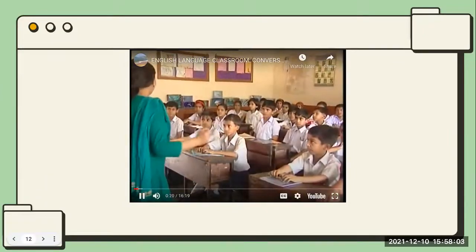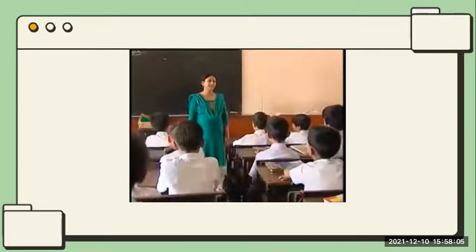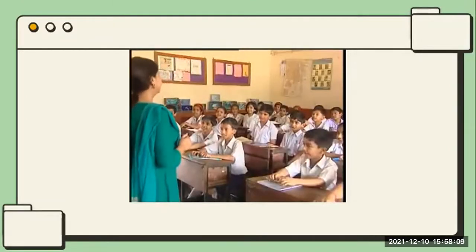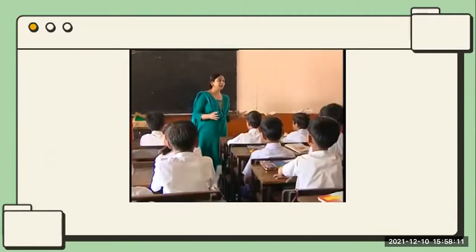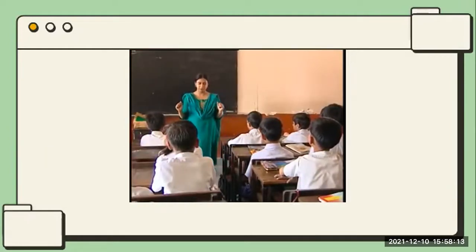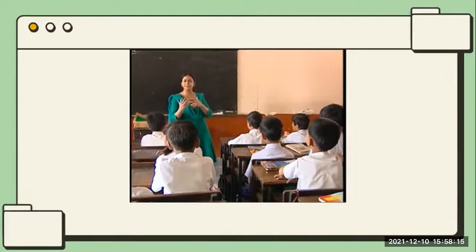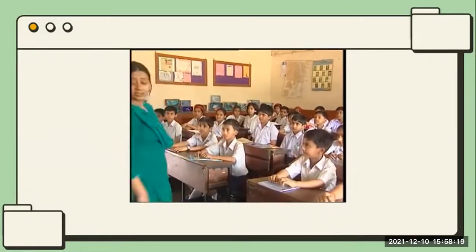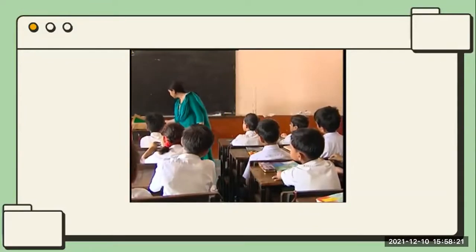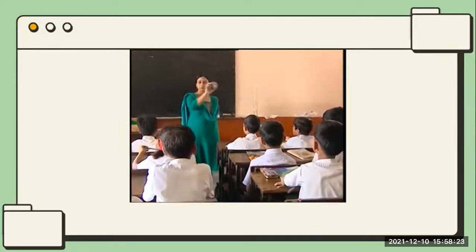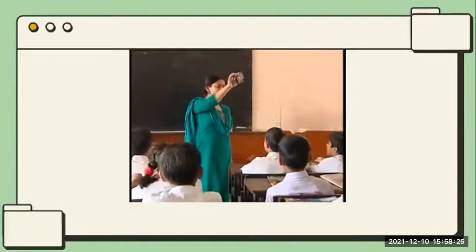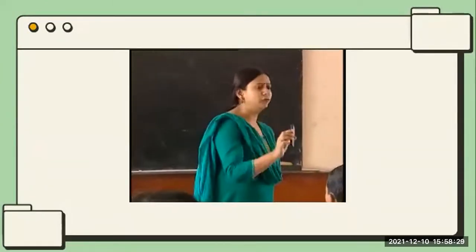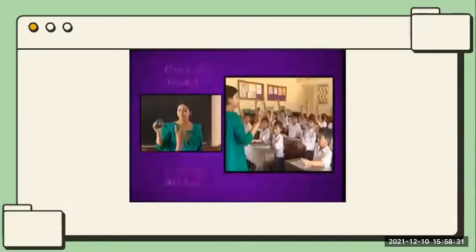Good afternoon, children. Good afternoon, ma'am. So, how are you all today? Fine. Very good. We are going to have a conversation class today. That means we are going to interact with each other and we are going to speak in English. Now, I have got something for you. Here. What is this? Mobile. Mobile. Very good. Can anybody of you tell me the uses of mobile?